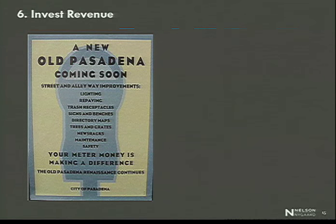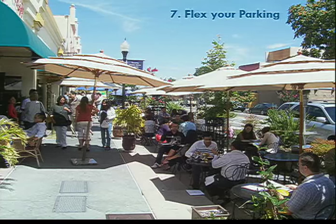Once you start charging for parking, you need to be cognizant that most people will think you are an evil money-grubbing bastard. So you need to be clear about where that net revenue is going and very consciously invest it. Pasadena, California — which Don Shoup has written a lot about — spends 100% of its net parking meter revenue in the downtown where that revenue is generated, allowing them to steam clean their sidewalks every night and making it one of the most successful commercial districts in all of Los Angeles County.